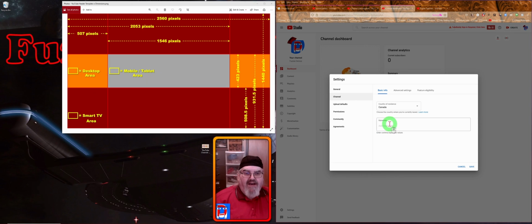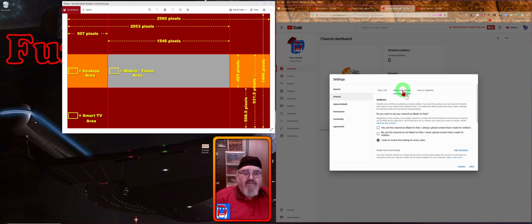And now here we can add keywords for the entire channel. So when somebody is doing a search for a particular channel as opposed to a specific video, then these are the keywords it's going to be looking for. Although keywords aren't as important as they used to be for actual videos, they are much more important for the channel itself. You don't need to capitalize them. It doesn't care about what case it's in. Whatever they type in, whether it's uppercase or lowercase, it'll all match the same. And you just use a comma to separate the keywords. Okay, well, that's enough for the purposes of the tutorial.